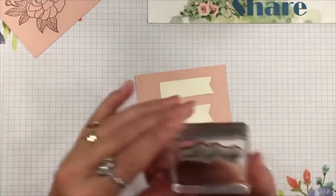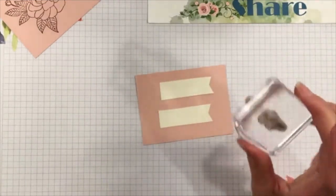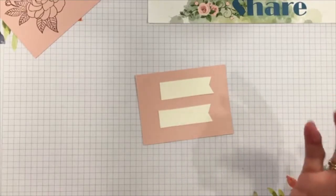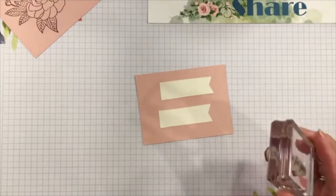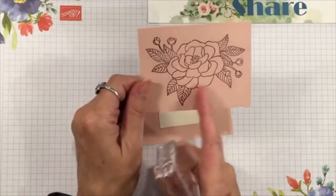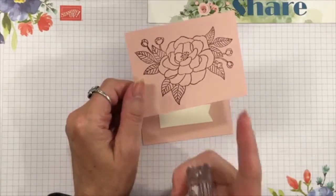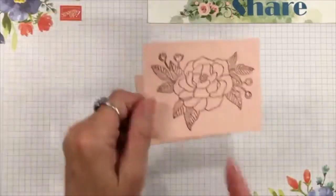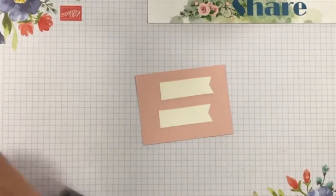All right, so then we're going to use Just For You, because that's really generic. So then on the inside of this card, if you happen to be one of my winners, you can customize this to a birthday card. Honestly, I think this could even be a holiday card because, you know, Christmas roses, you can just pretend this is a Christmas rose. So this has a lot of versatility.